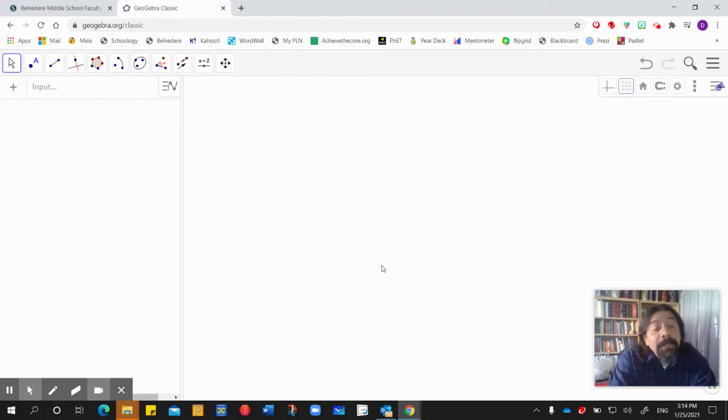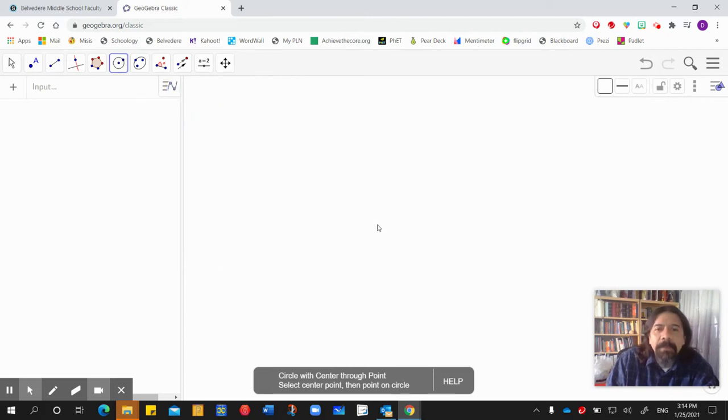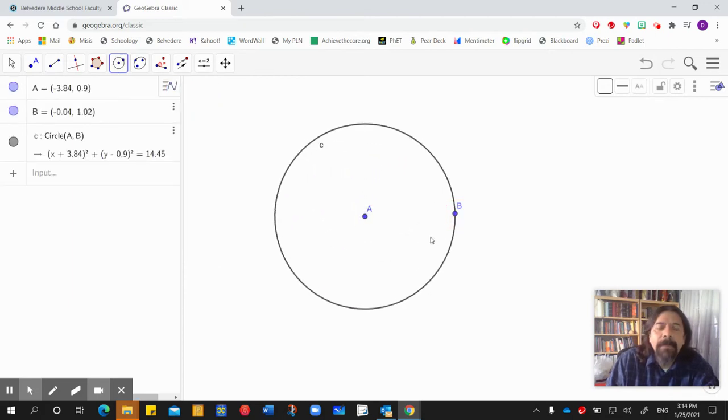All right, so what I'd like to do is give you the basic steps to create the Reuleaux triangle based on the video that was posted in this week's work. So the first thing I'm going to do is create a circle with center through point, which means I'm just going to make a circle that looks something like this. The reason I want to create the circle is because this circle is going to surround my Reuleaux triangle, meaning the triangle itself is going to be placed inside of it.